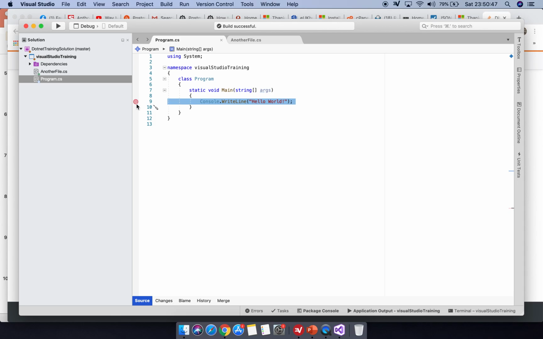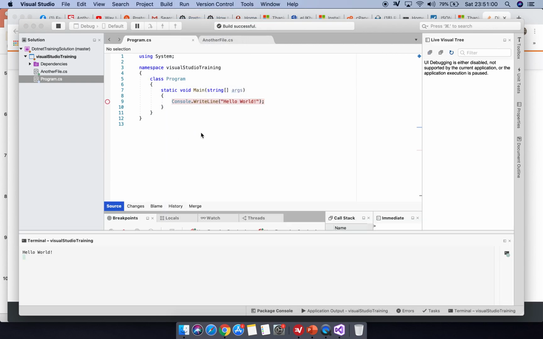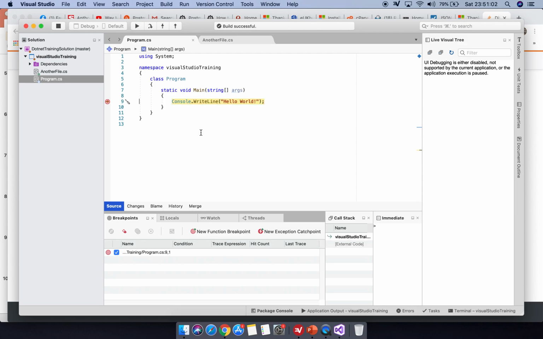A breakpoint is something that tells the application, when you reach this point, stop. And if I start debugging now, when it gets here, it stops. The application had actually hit that breakpoint.